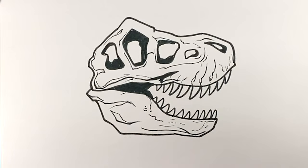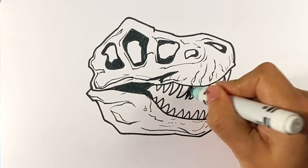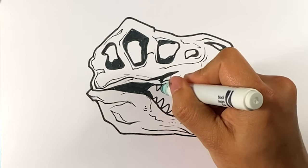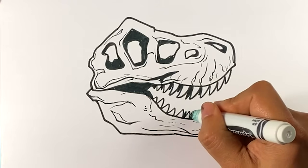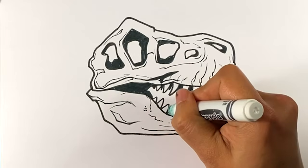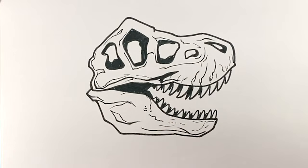But anyways, another thing you can do right here is draw teeth in the back and fill them in, maybe smaller here. It'll look more 3D if you do that, right? Like there's teeth in the background there. And there you go, it's a T-Rex skull.